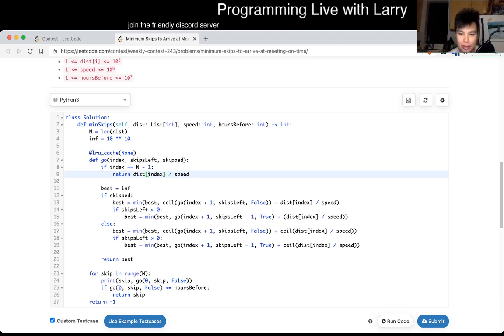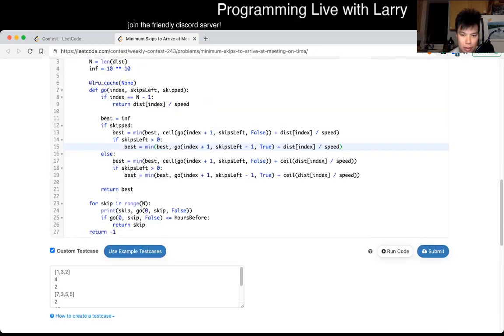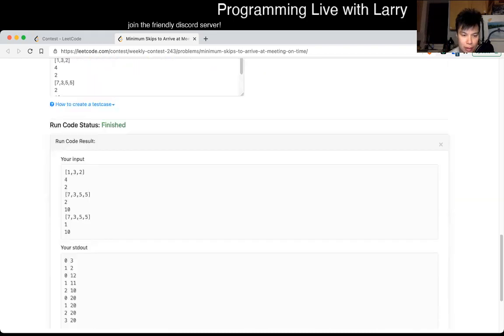So after it did this thing, we did use a skip, then we do this, right? It's a little awkward. Because if we do use a skip, we actually, okay, this is wrong. This should be the ceil of this thing, not the, so that we can continue the streak. Is that better?